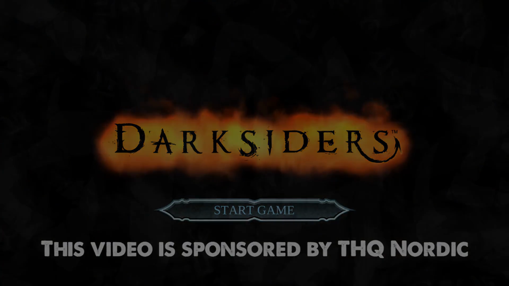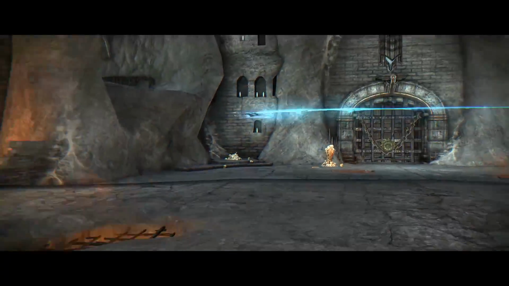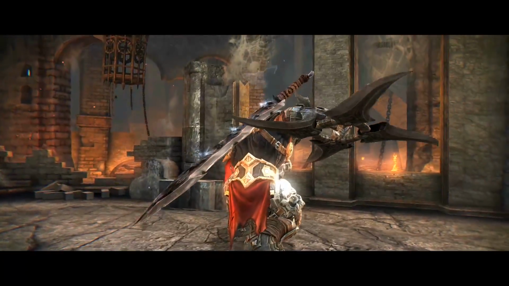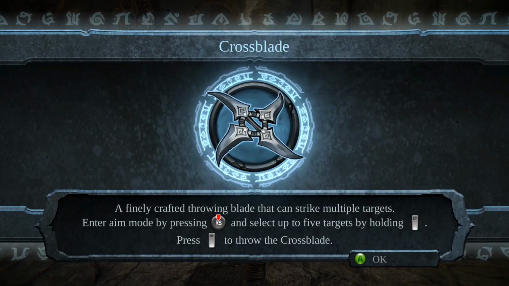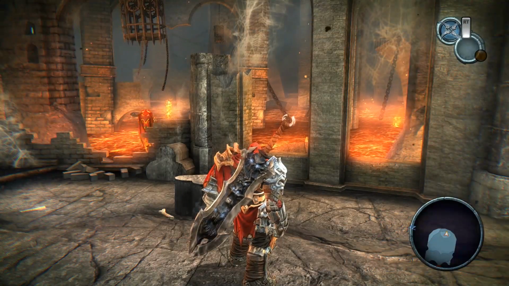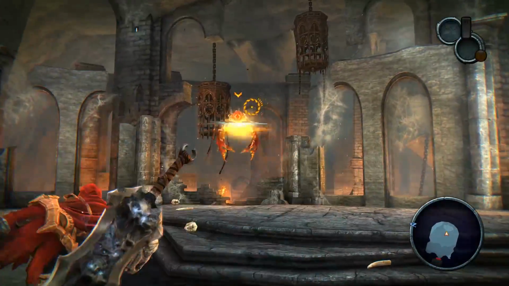Let's do this. With the crossblade hours, it's time to do the other half of the dungeon. First, we get plenty of opportunities to actually test it out. How kind of these fire bats to volunteer.